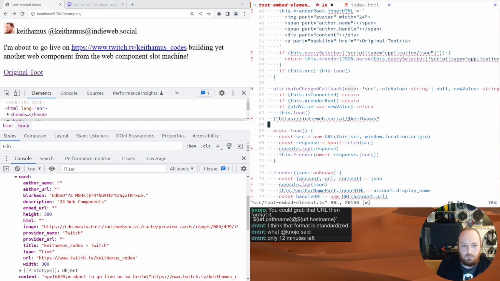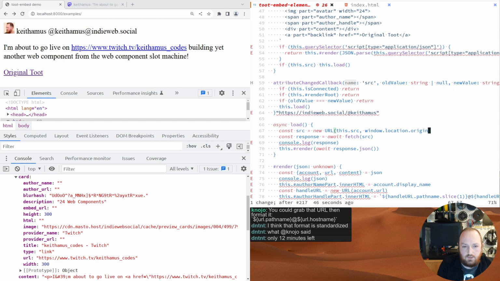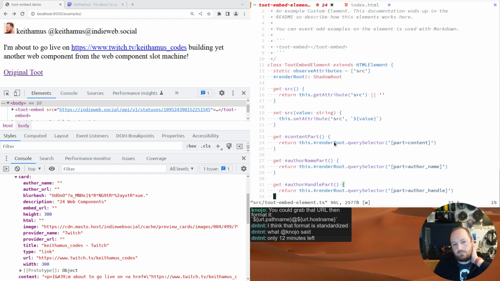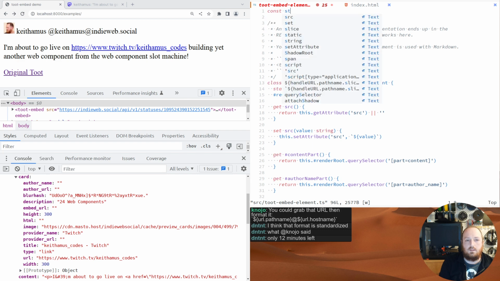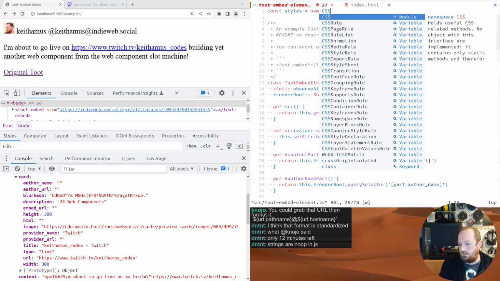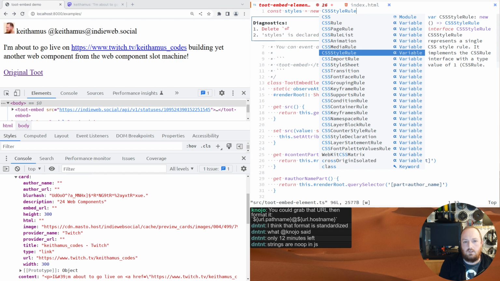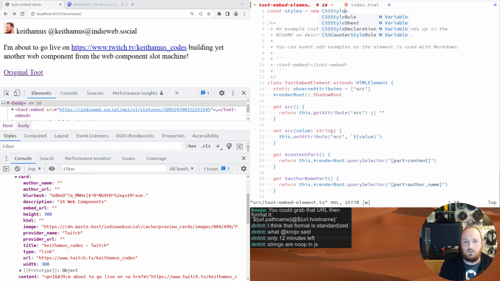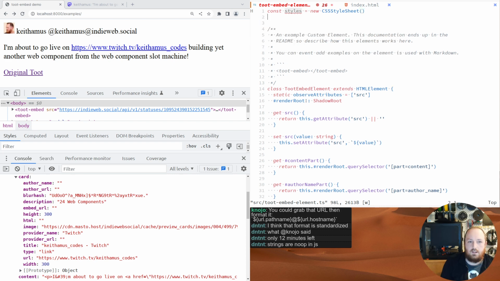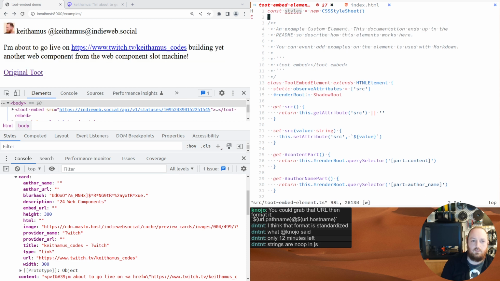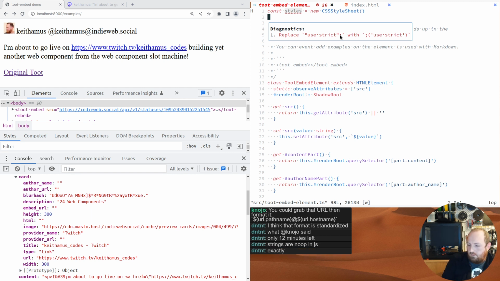Oh, and I've also randomly pasted a string. How did I do that? How has this been working the entire time with a string randomly there? Let's add some CSS. Styles, new CSS style sheet. DNTNT says strings are no-op in JS. Yeah, like use strict. That was like a little stanza that did nothing. Well, it did something in browsers that read it, but yeah.